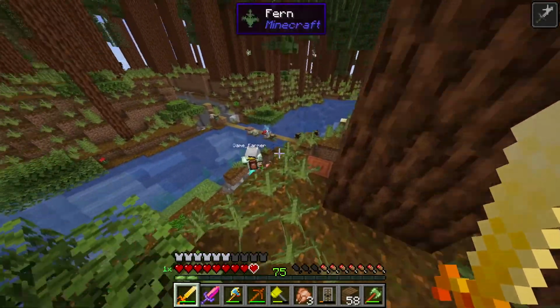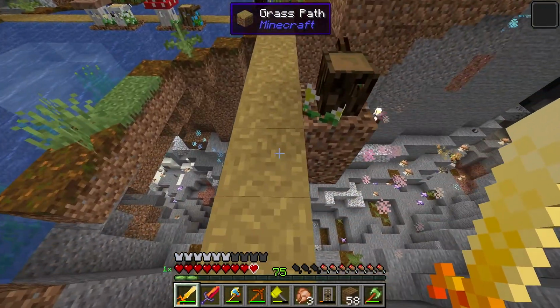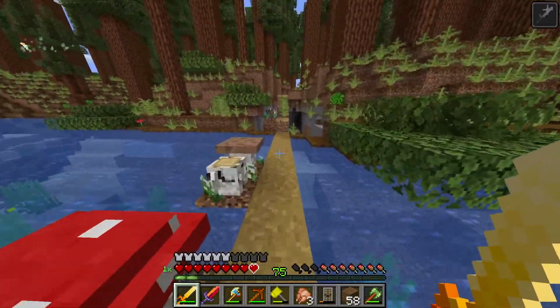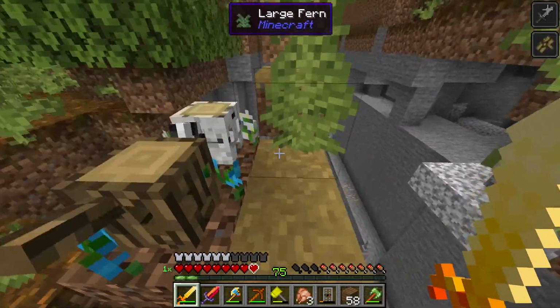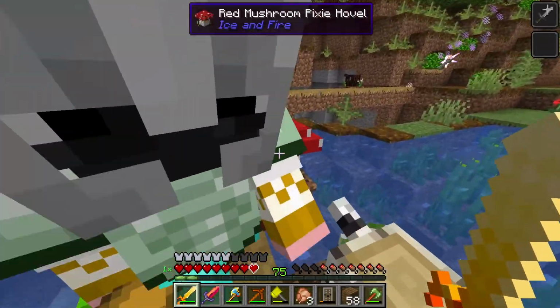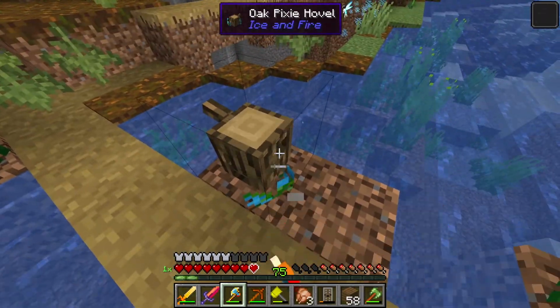They all rush towards you. Wait, what is this? What is this place? Oh, I'm getting nausea. Wait, this is Ice and Fire stuff. I've never seen this before. This must be new. Oak pixie hovel. It must spawn in the red forest. And take that mushroom. That's cool.